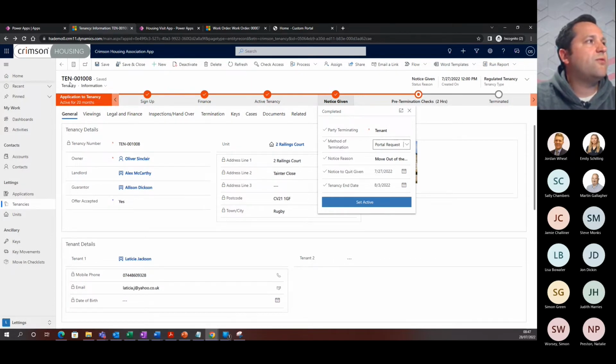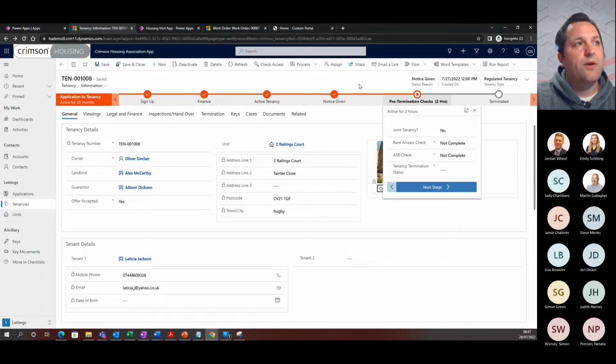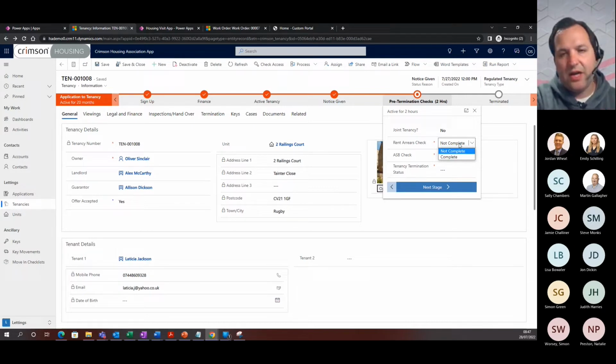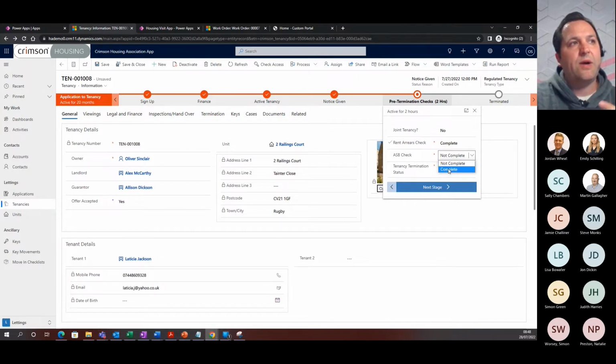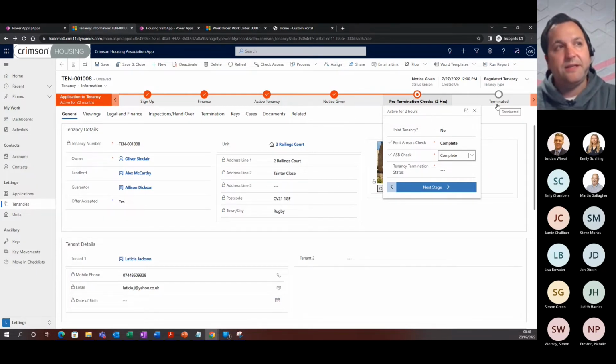What you can see here is also already on the tenancy, the status reason has changed to notice given. And what we actually need to do is some pre-termination checks, which would be around double checking whether they have any rent arrears. I won't step into too much of the tenancy checking element of this. I'm going to try and fast forward on to more of the actual voids process, but just showing you that there are some checks and some ways to capture that those things have been completed within the tenancy process. And effectively what we're trying to get to is the tenancy terminated.